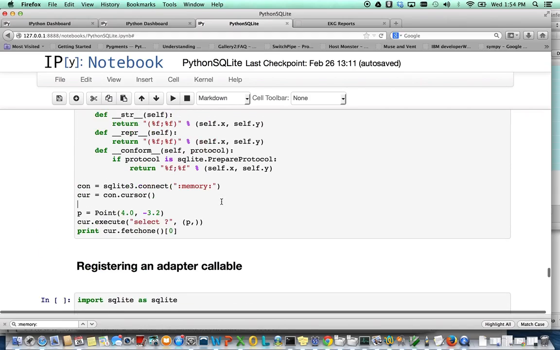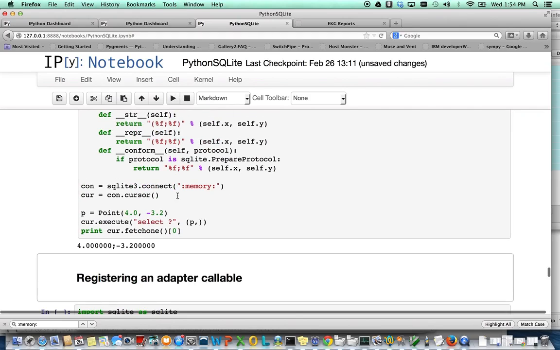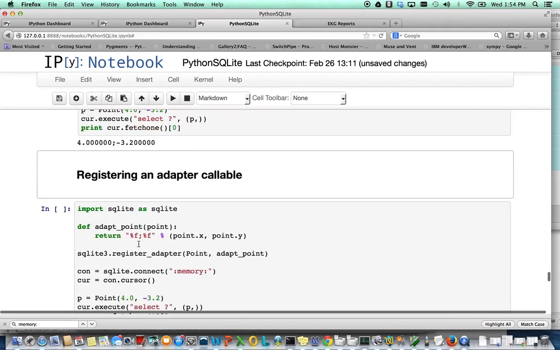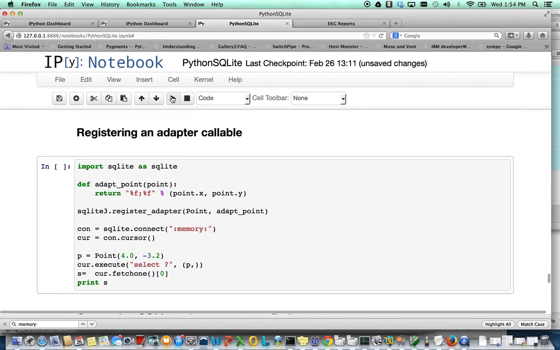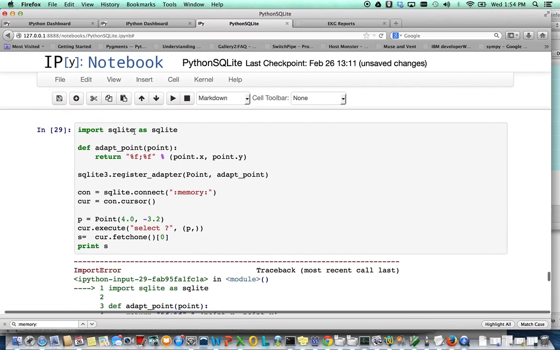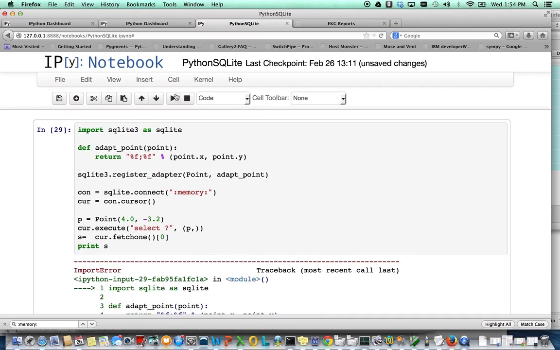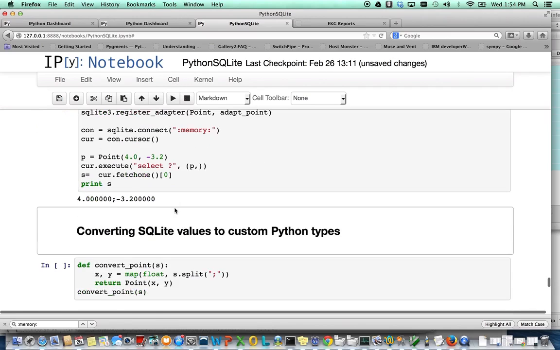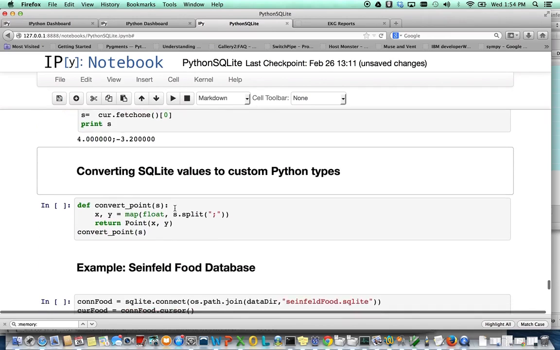We'll just execute that. We get the string back in both cases. Oops, got a typo there. Okay. And then once we have a string, we just need to write a conversion function that converts that string back to a particular point object.